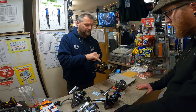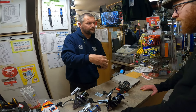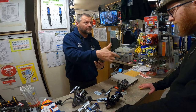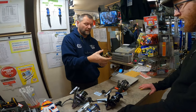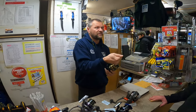You think, well, why do I need that strange band on there? Well, if you put braid directly onto a metal spool, because it has no stretch, no slip at all, it will slip. When it comes under pressure, it will actually slip around the spool. Even if you tied a knot, it won't bind. So that band is giving it a little bit more. That will grip to the spool, and then under pressure, it just locks solid.